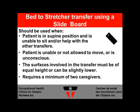Note, a sliding sheet or draw sheet can be used to transfer the patient between bed, stretcher, operating table, and x-ray table. The slide board is cleaned after use with hospital-approved cleaning solution or 70% alcohol.